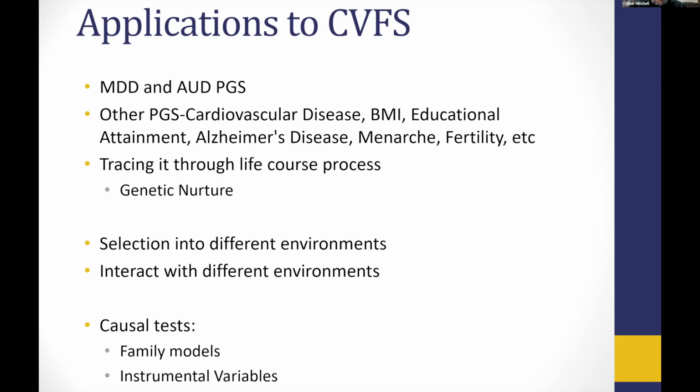I know this isn't going to surprise you: AUD is very different by gender in Nepal. So it might predict in men, but it might not predict at all in women. Why? Because there's actually no variance. There's very little variance in AUD. Almost no women have AUD in Nepal. It doesn't mean that they don't have an underlying genetic prediction. It's just the environment is very different there, if that makes sense. So that's where the gene environments get involved.